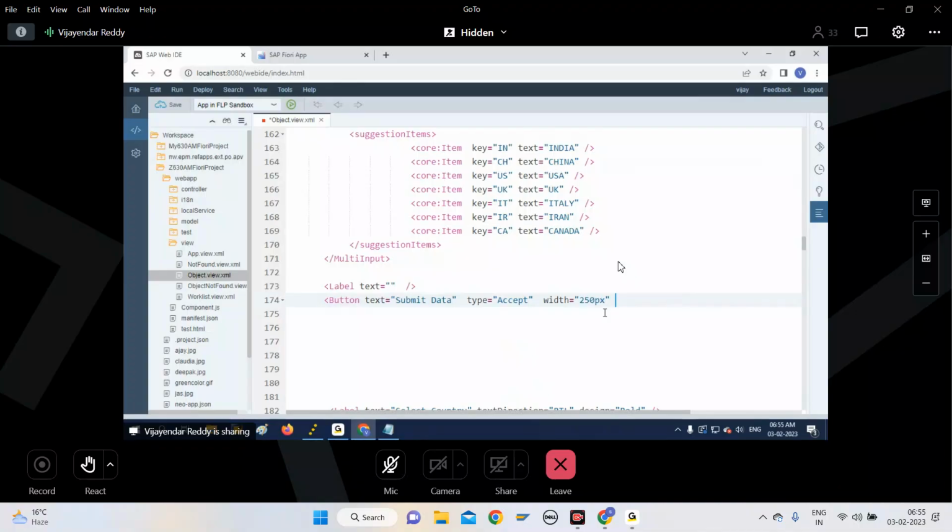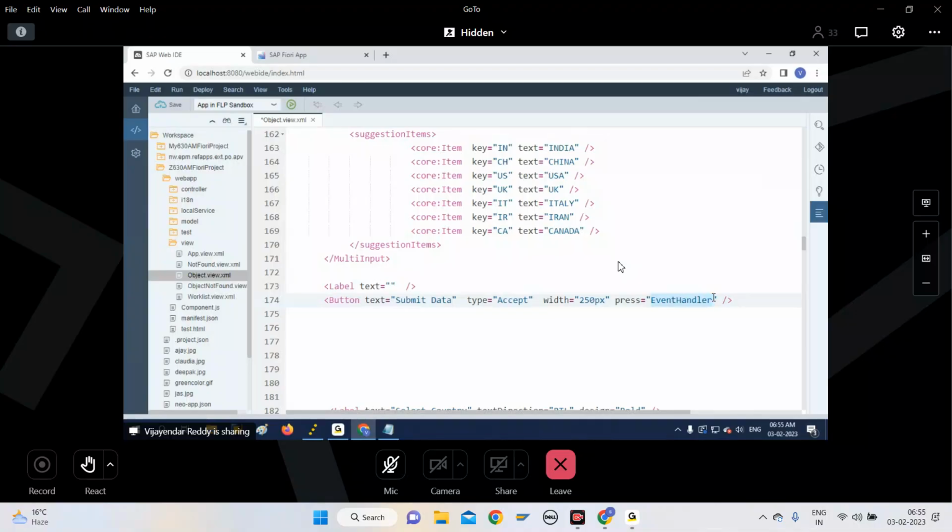And then the most important is, you can see press is the standard event of a button. E indicates event. For that, let me assign some event handler here. And that event handler you have to implement inside controller.